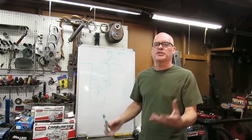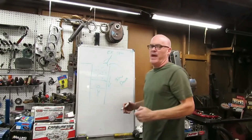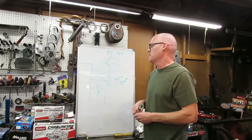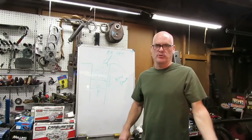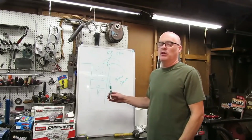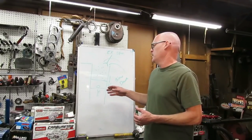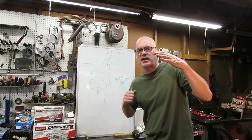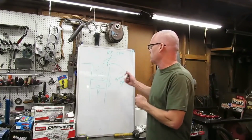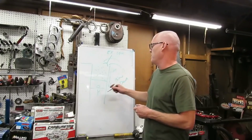exhaust valve opening. Okay, so exhaust valve opening is a little bit different. Now we have something called cylinder blowdown. Now the definition of cylinder blowdown is this. In a race engine, let's say you got like a Pro Stock or something, it's a naturally aspirated race engine. The goal with the engine builders, especially at high RPM, is to, so I've got these events: intake, compression, boom, power. So now I'm on my power stroke. My piston is on the power stroke. I'm on my way down.